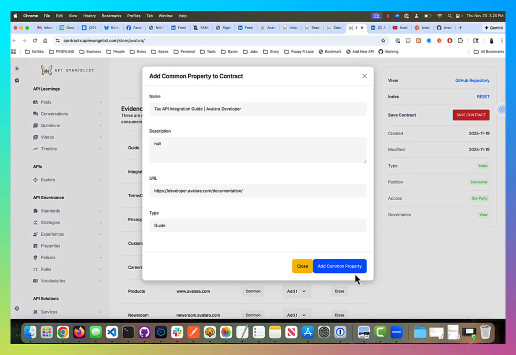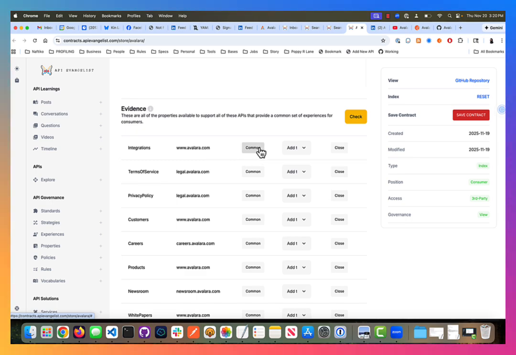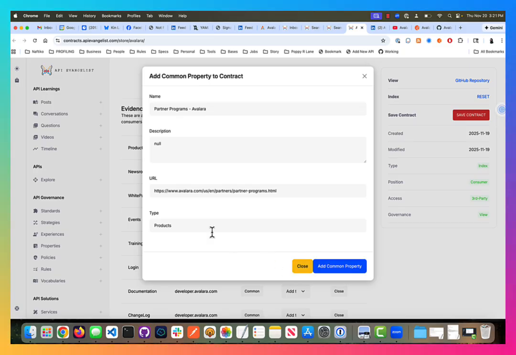Trial, guide, integrations, terms of service, privacy policy, customers, careers. Oh, this is that one I wanted to change. So this was partners. Oops. So I don't want it to be products.